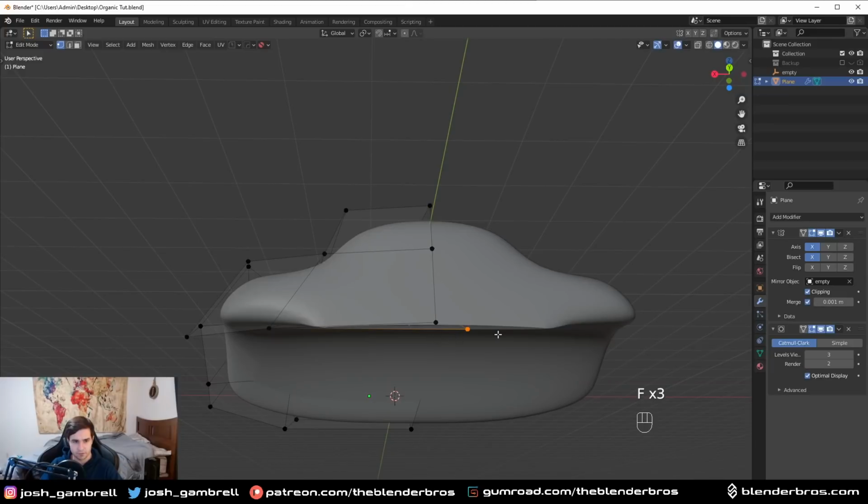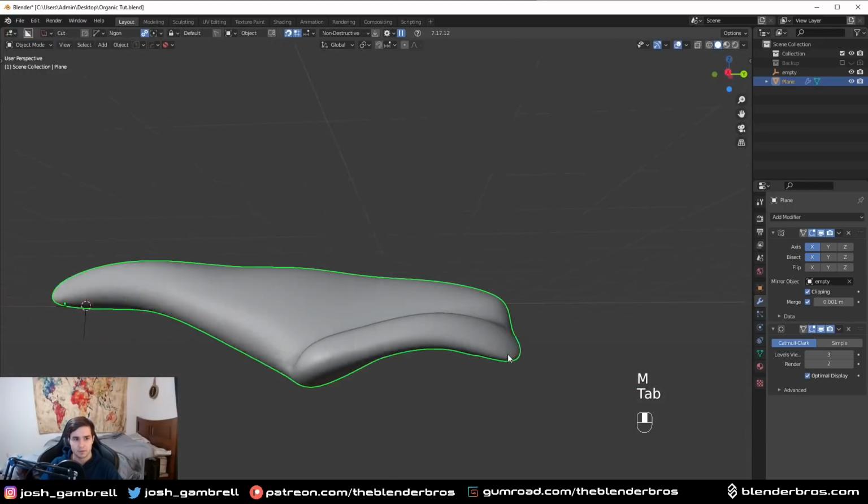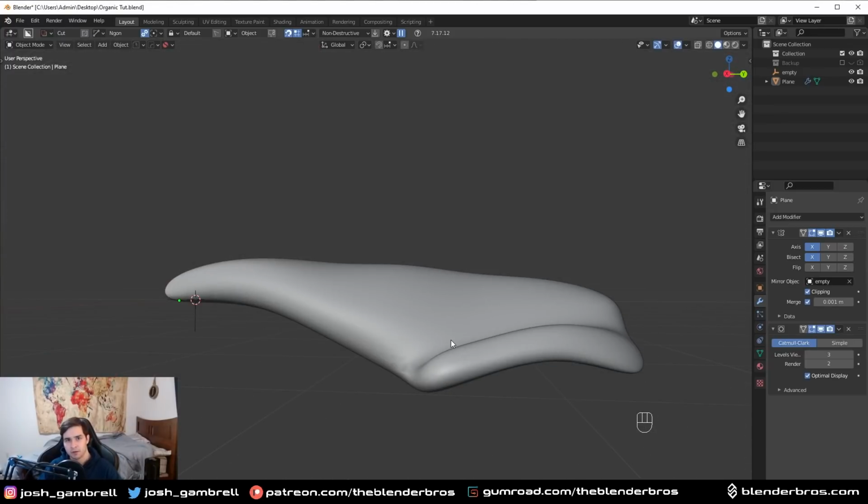And it looks like some of these automatically started merging. Now this one, we're going to have to merge at the last, like that. And now we have a completely manifold object. Issue here though, it looks a lot worse because the bottom is way more rounded when we might want to have more of a hard edge look to it.